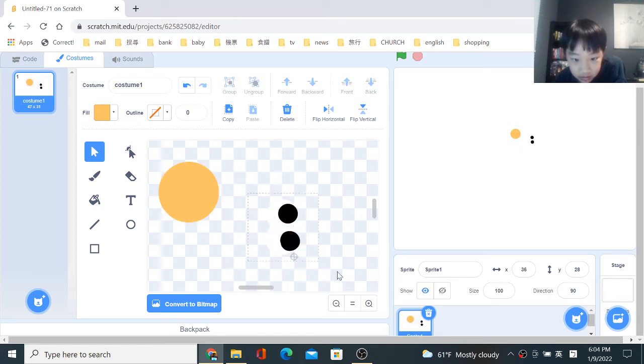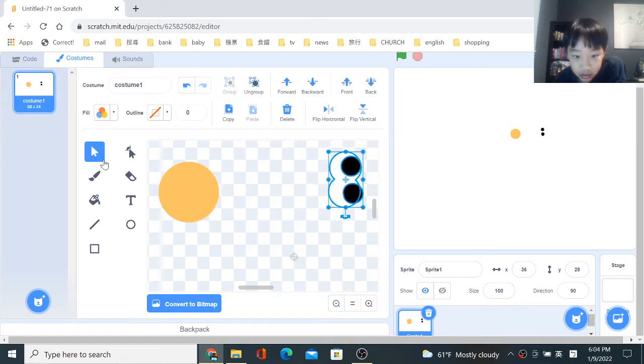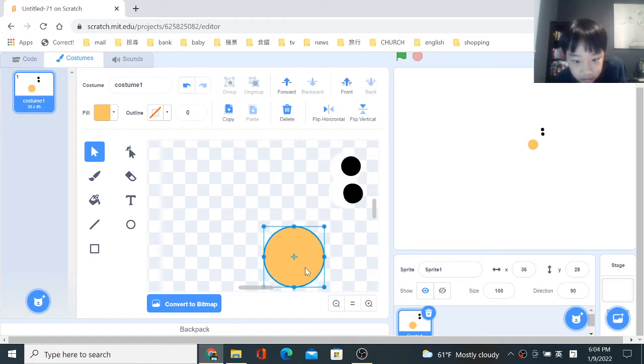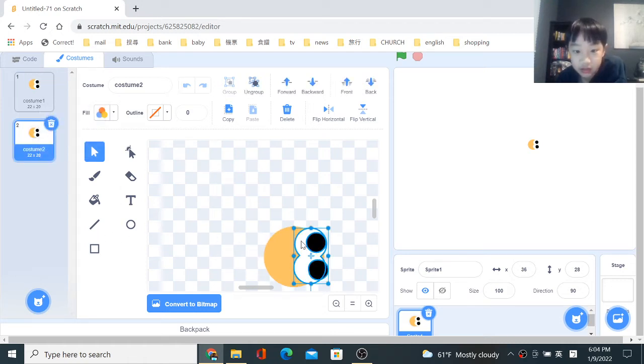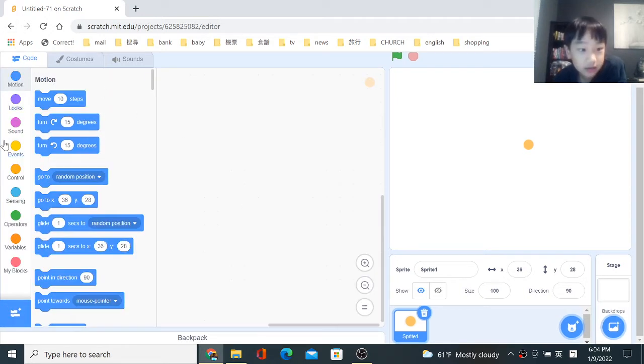Done. Now you just duplicate this. After you duplicate this, you gotta delete the eyes. And then we're done with its picture.